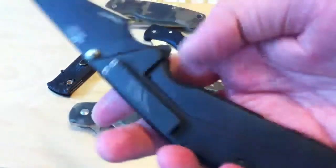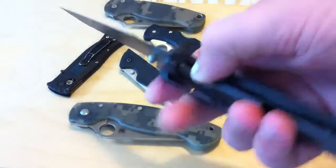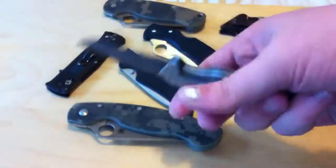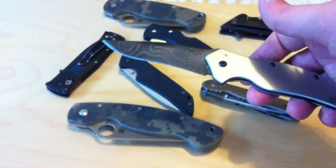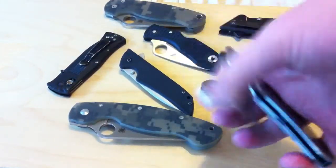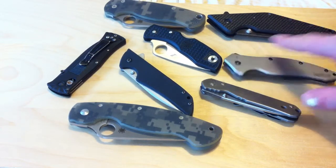Then you have other frame locks. This one's still titanium but it has the bias cut, so you can't overextend it. I like that — in a situation where you're hurriedly putting away your knife you might overextend it, though even on the Sebenza it's kind of hard to overextend. The only steel frame lock I have is the Kershaw Shallot. The only thing with steel in a frame lock is that it does not gall — titanium wants to stick to the blade, but steel just doesn't want to stick to anything. So this will probably last longer in the long run, though I think people get too caught up in the semantics: it'll last 20 years instead of 30, but it's still a long time for a $60 to $100 knife.